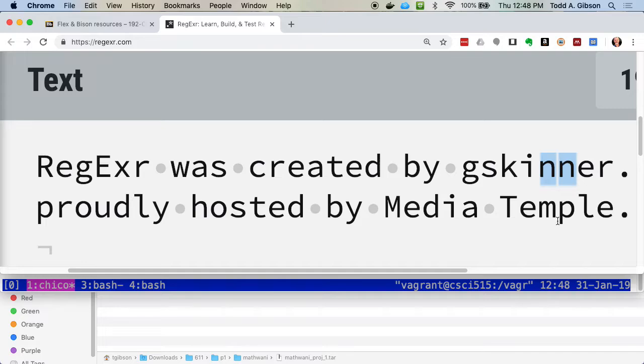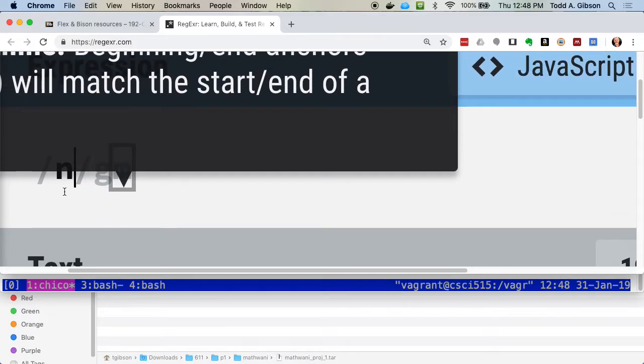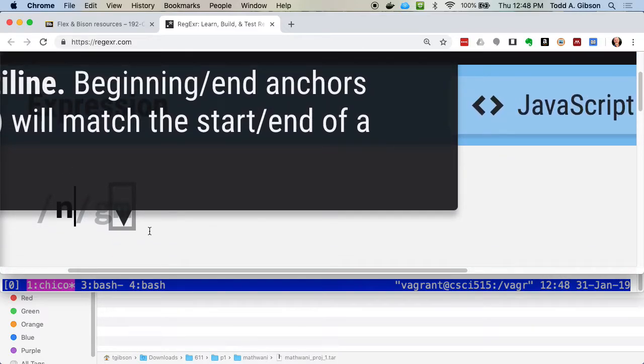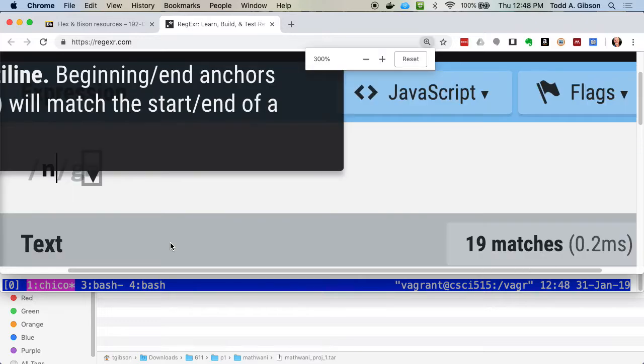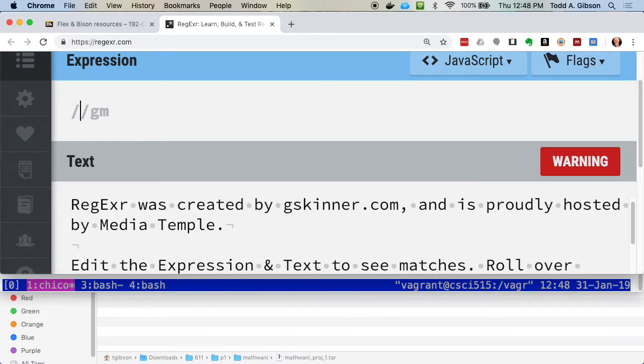You see how it's now showing these are discrete matches? So this is two separate matches there on the word Skinner. Let me go back to where I can read this. That's one match on the word Skinner. So you can do that with like a range of numbers.